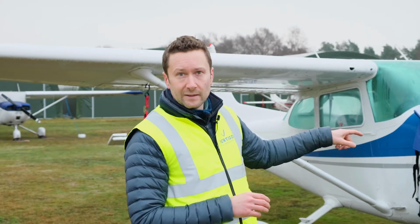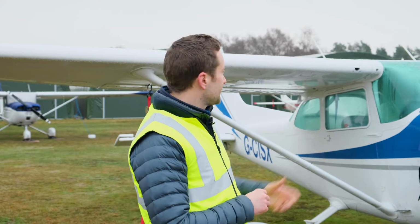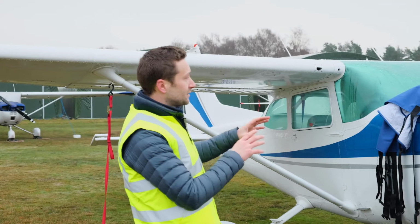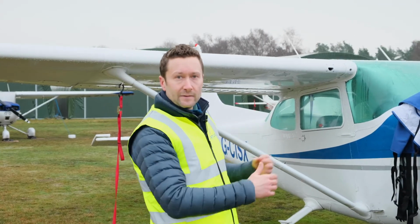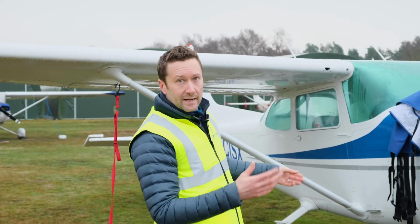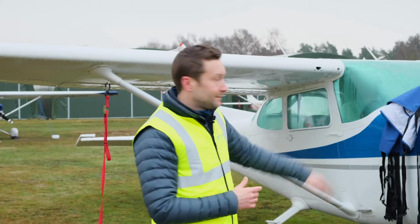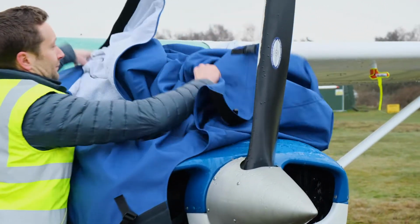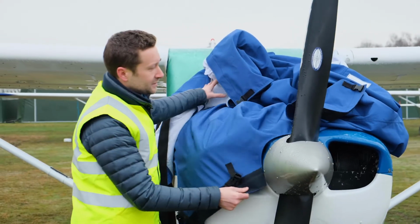But we'll start at the front, connect it up, work ourselves round, and then tidy up, and then do the straps. So the way in which we fit is the way in which you want to take the cover off, because it will make your life easier every time you come to fit it. So we take it straight out the storage bag, put the cover straight on the cowling, and then we go from there. So just find the front, which is denoted by the Velcro, and we've got 2 straps.